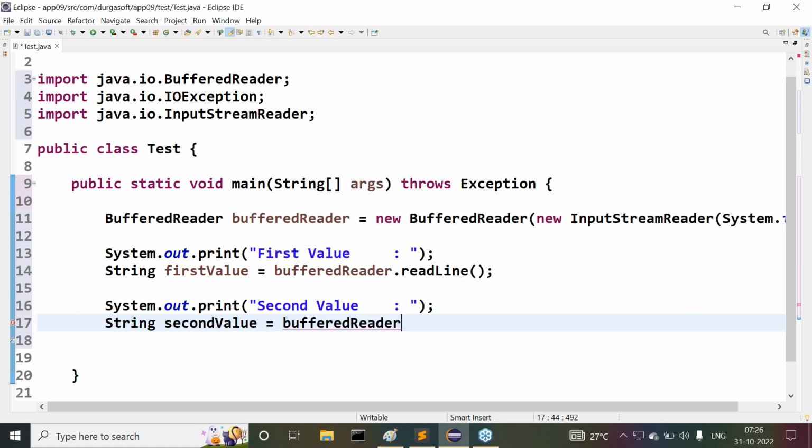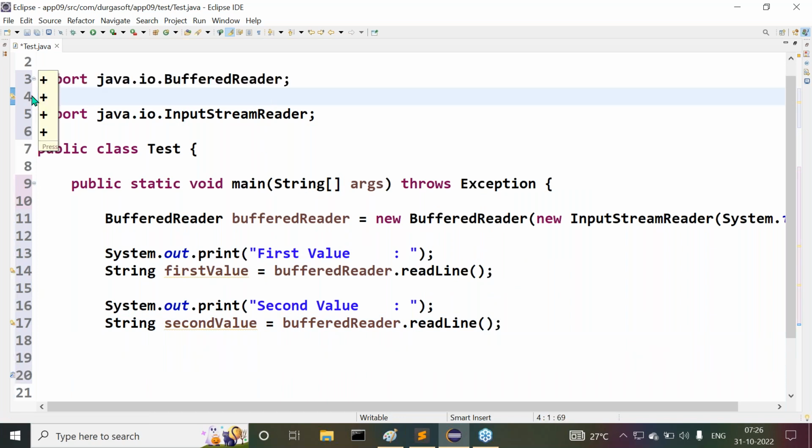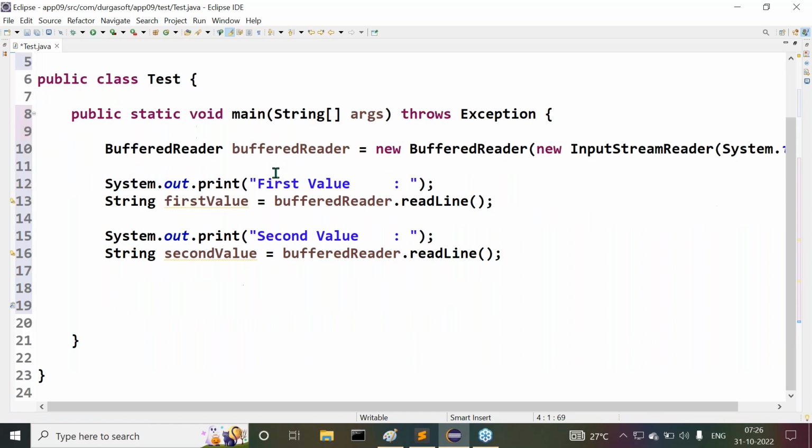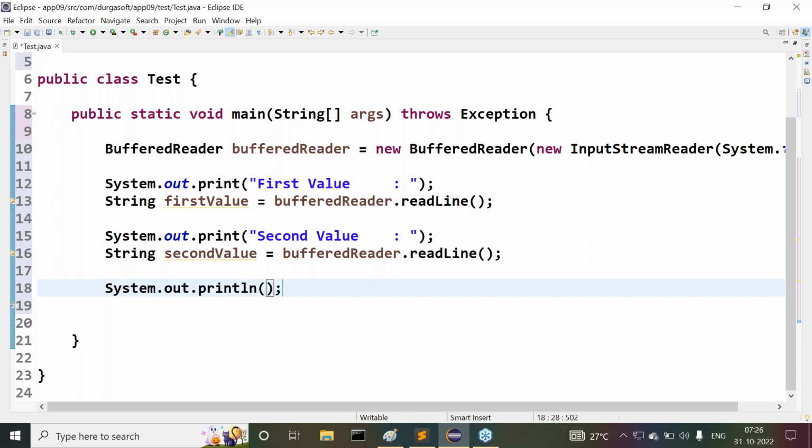Now tell me, the BufferedReader readLine method we have taken here. Finally, how many dynamic inputs have we taken here? Two dynamic inputs, the first value and the second value. Then we have to perform the addition operation and provide the result of this addition operation. Now let us check this clearly. System.out.print, observe carefully. Later I'll go for print. Don't worry. Now here, add result.